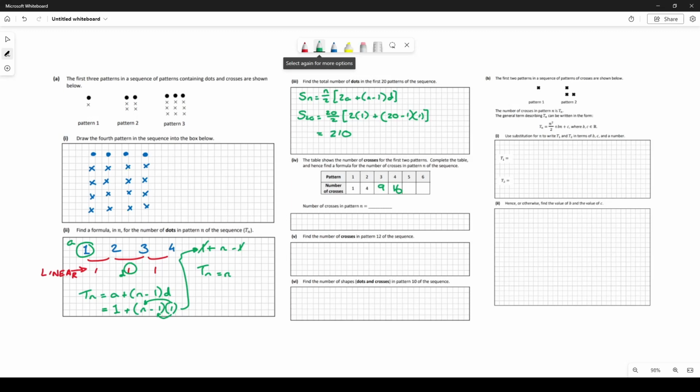Now, what you could do is try at the 5th and 6th and recognize that it would be 25 and 36. But this is a very common list of numbers they use in ordinary level, so watch out for it, because all of these numbers are square numbers. You'll notice that now, you don't need to write this, I'm just going to highlight it to you. 1 is 1 squared, 4 is 2 squared, 9 is 3 squared, 16 is 4 squared, 25 is 5 squared, 36 is 6 squared.